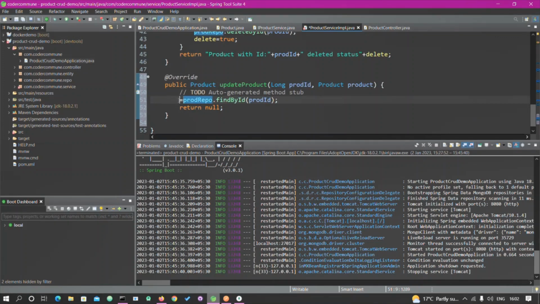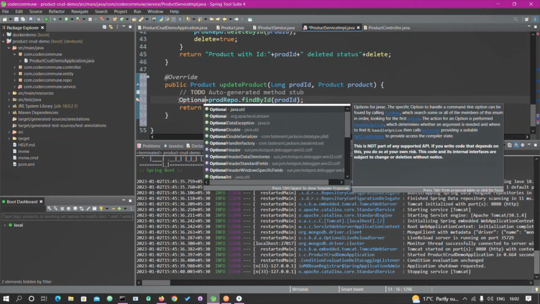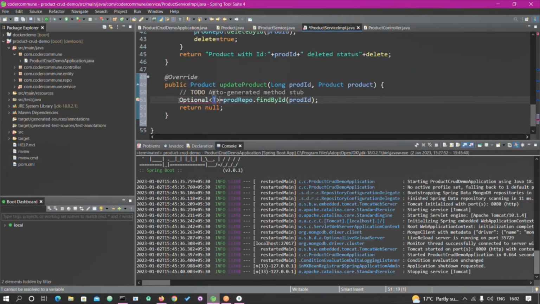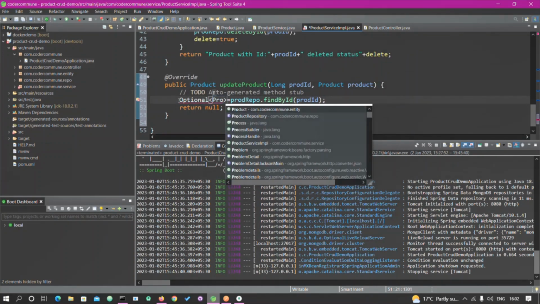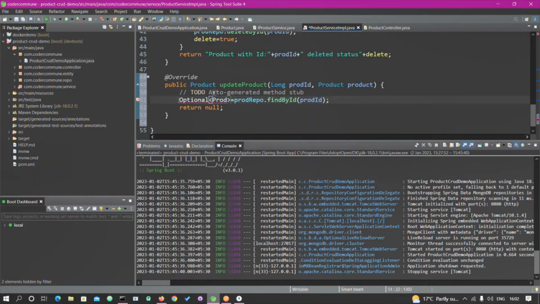So we will create one optional object, passing the product, and call it existing.